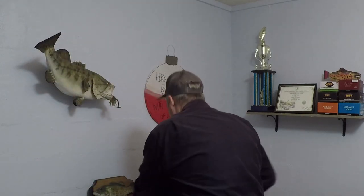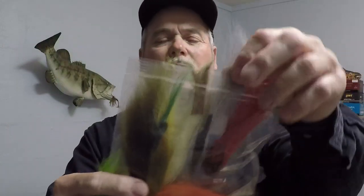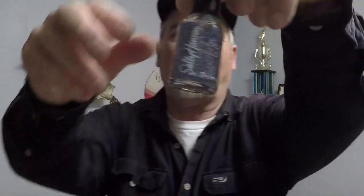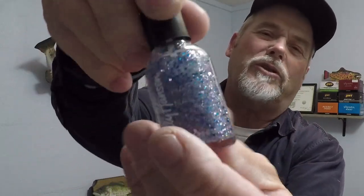This is bucktail — it comes in all colors like chartreuse. I buy these little color packs of multiple colors — that's how I top the tail. I got whites, blacks, gray, some bright colors. On the body I used chenille, which is just a small rope you can buy in different colors, and I wrapped that around. Then I took the fingernail polish — can you see all the colors, the blues and purples? I brushed it on two or three times, let it dry, then brushed more on. Toward the end I brushed a bunch on the back and sprinkled silver glitter on top while it was wet.